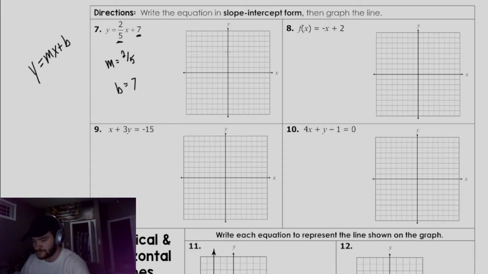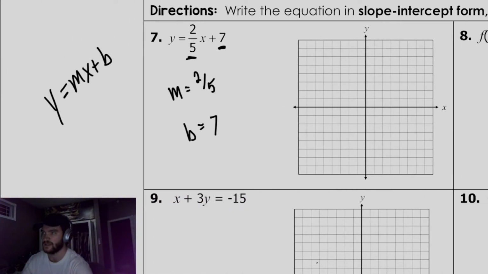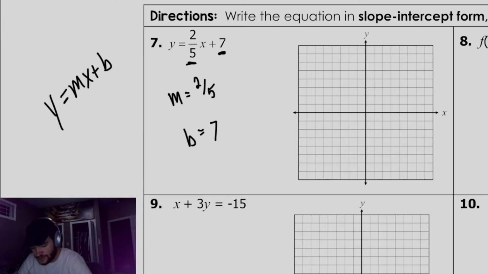So at 7, I'm going to zoom into this guy. At 7, so 1, 2, 3, 4, 5, 6, 7, we know that this crosses, so there's going to be a dot here. There's going to be a slope of up 2 over 5. I'm not going to go this way, though. I'm going to go down 2 to the left 5. 1, 2, 3, 4, 5. Boom. And you really only need 2 points. If you wanted to go more, that's okay. So in this case, we look like this. And that's my graph. Wow, that's that easy.